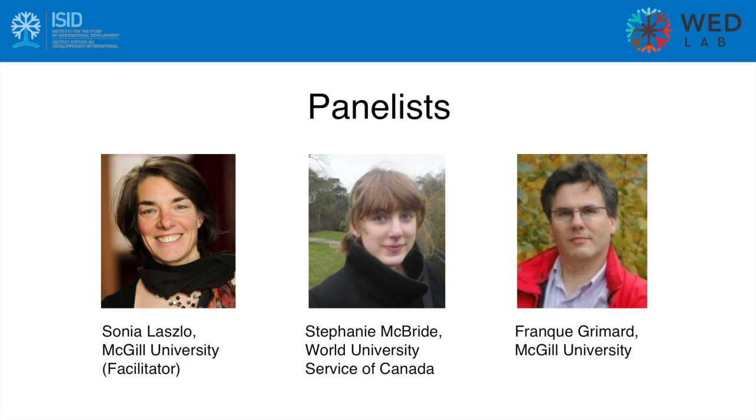Franck Grimard is Associate Professor in the Department of Economics at McGill University. He's been teaching economic development at the bachelor's, master's, and PhD levels for the last 25 years. His work on economic development has been published in the Journal of Development Economics, World Development, Economic Development and Cultural Change, the Review of Development Economics, and Ecological Economics. Professor Grimard is also the president of the Canadian Development Economics Study Group.